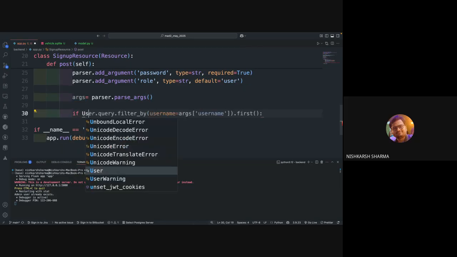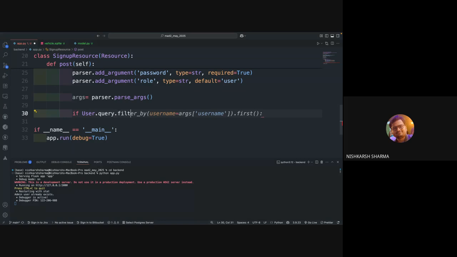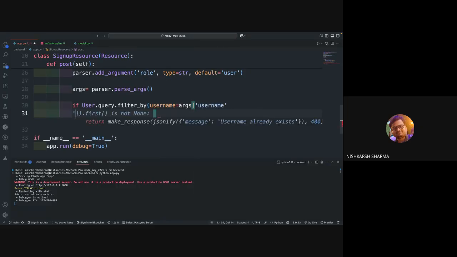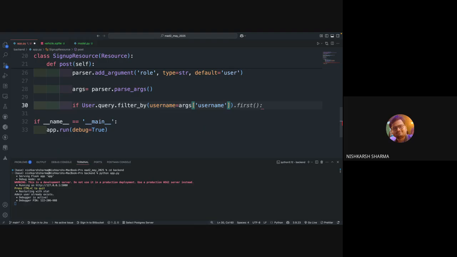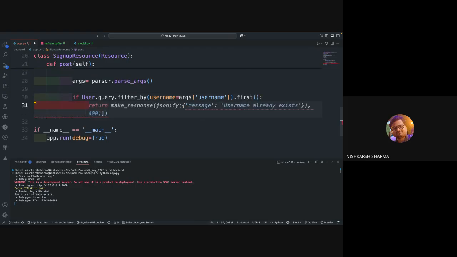So if User dot query dot filter by username equals to args and the key username dot first exists, we would simply return the message username already exists with a particular code. 400 is an error code.